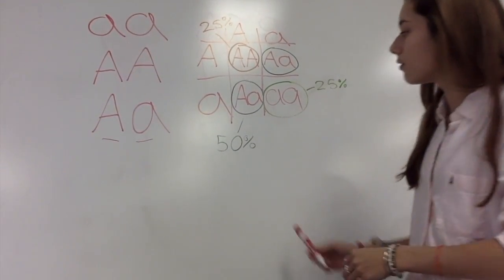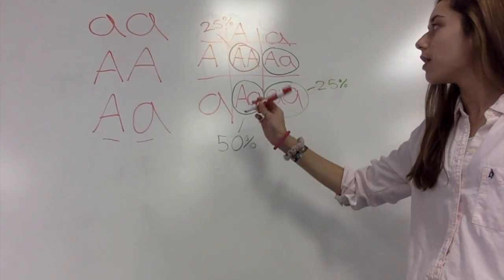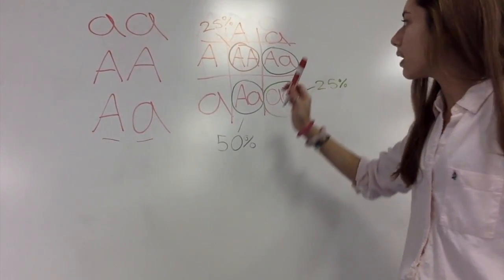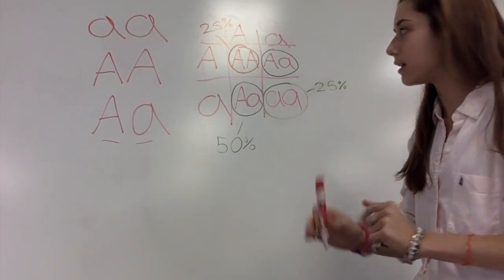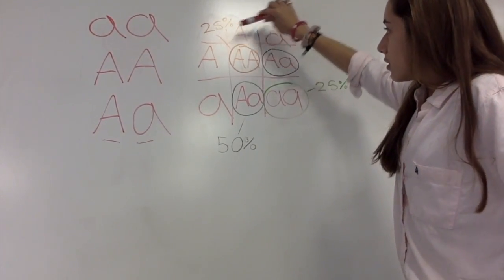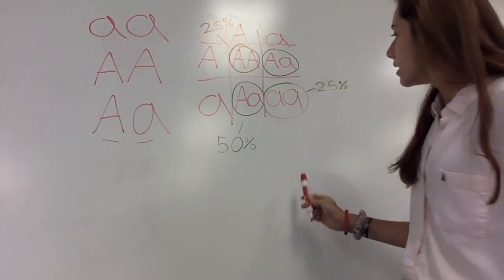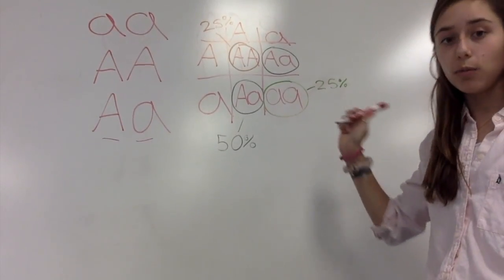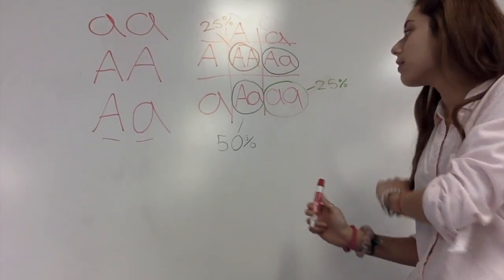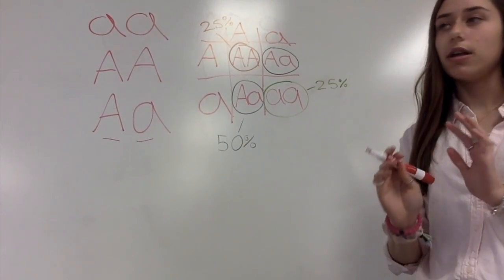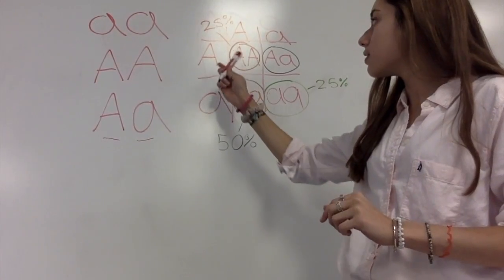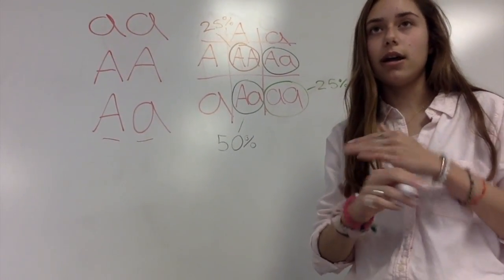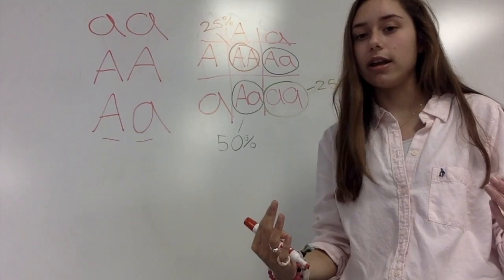So if you take a look over here at my Punnett square that I drew with your genotypes, you are both heterozygous for PKU, which means that you both carry it but are not affected. I crossed it, and you can see that there's a 25% chance that your child will be affected with PKU, and there's a 50% chance that your child will not be affected but will be a carrier of PKU. And then there's a 25% chance of your child not having the disease at all and not carrying it either.